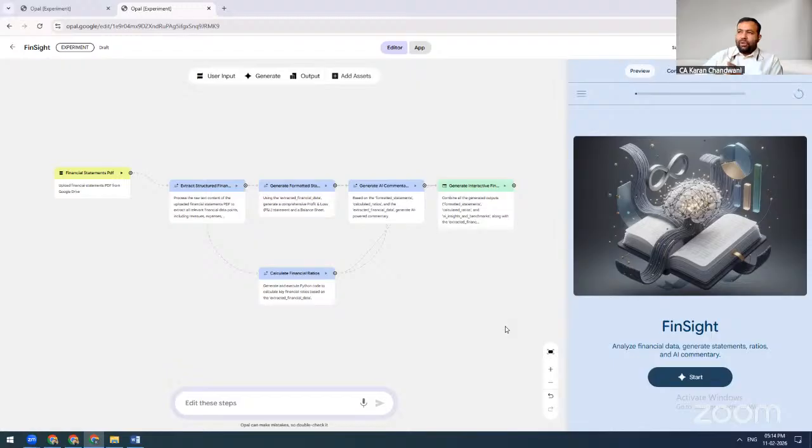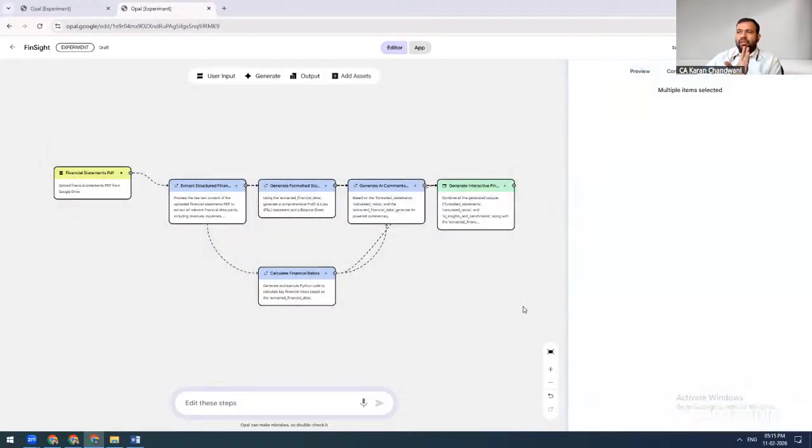So the workflow that is appearing in front of you is quite different from the workflow which I got just an hour ago when I was trying to generate a few ready outputs so that we can discuss in today's session. So it was very much different. And when I first tried Opal 3-4 months ago, the same particular use case I had tried back then also. I'll show you that output as well. That output is something different. So outputs will keep on changing, but it does the job. So now over here, if you see this process, I have not designed. This process was automatically designed by Google Opal. I just hit a natural prompt.